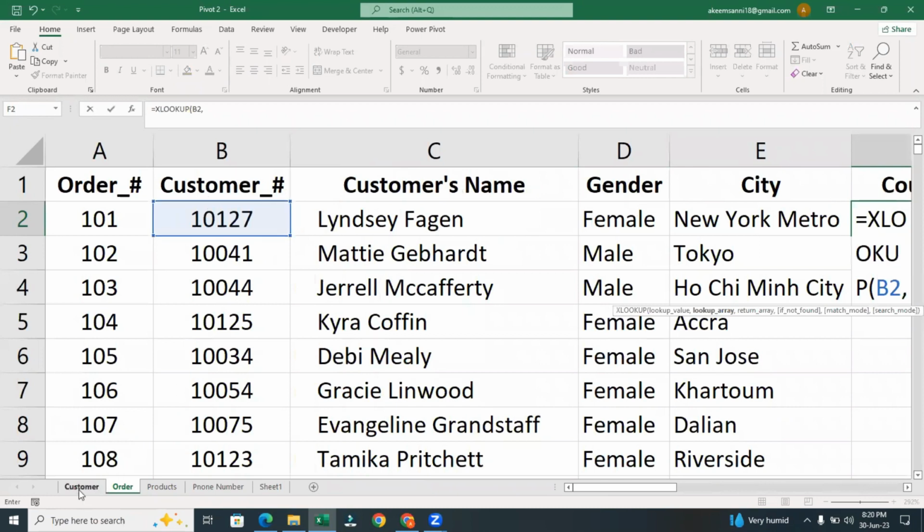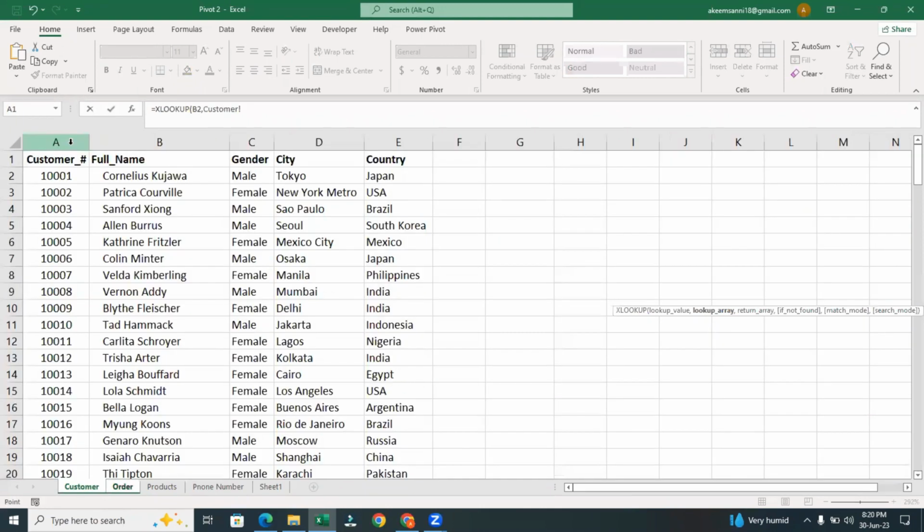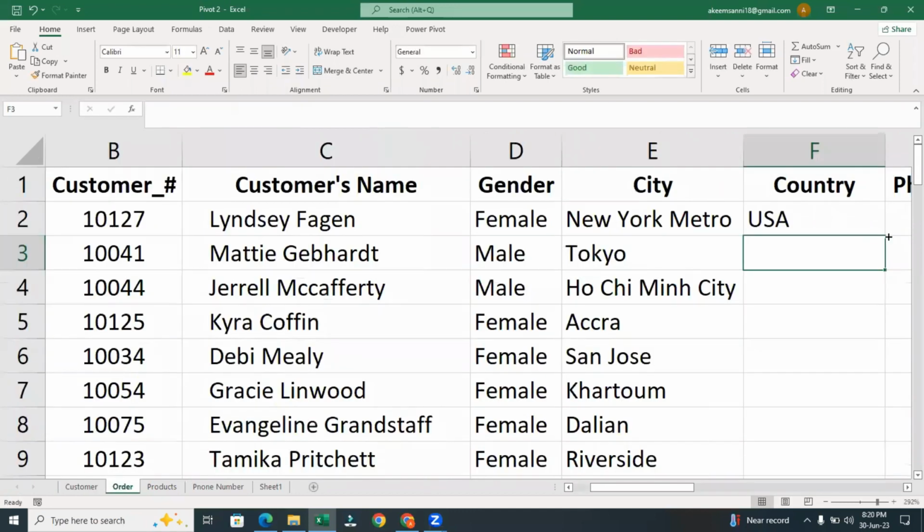I'll choose this as my lookup value. Comma. And right here, I'm going to choose my country as what I want it to return. Then I'll close my bracket and press enter. So I can come here and copy down.